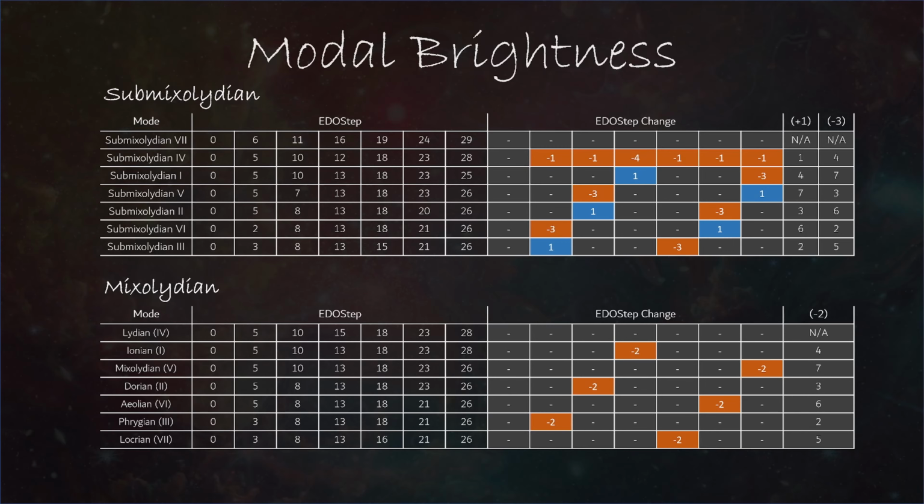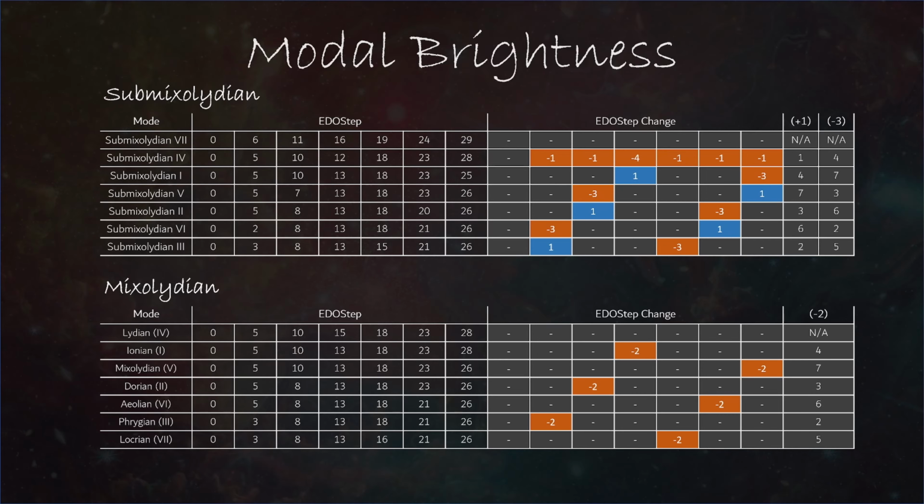So with submixolydian, we have two changes moving between each mode. We have one note which is sharpening by 1 Ito step, and then we have another note which is flattening by 3 Ito steps. And if we map out what note is changing each time, you can see that that as well also follows the circle of fifths in the opposite order compared to the brightness of the mode. So if we look at what note is sharpening, we go from 1, 4, 7, 3, 6, 2. If we look at what note is flattening, it goes 4, 7, 3, 6, 2, 5.